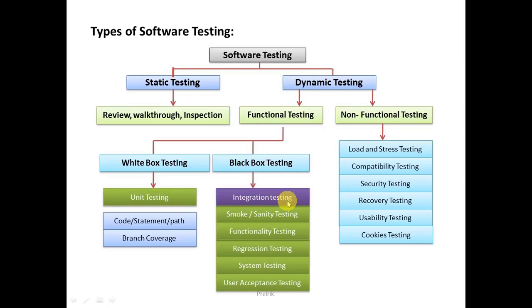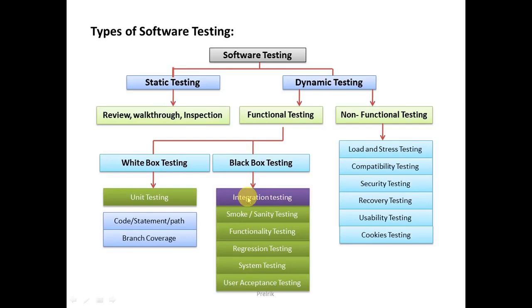Some companies put integration testing under white box testing, and some put it under black box testing. That's why I have kept the background color of this block as purple, because it's not certain that it will come under black box testing only. If you're taking this presentation as a reference, make sure you do not stick to the statement that integration testing is part of only black box testing. It may come under white box as well. That is why I have kept the background color of this block as purple.